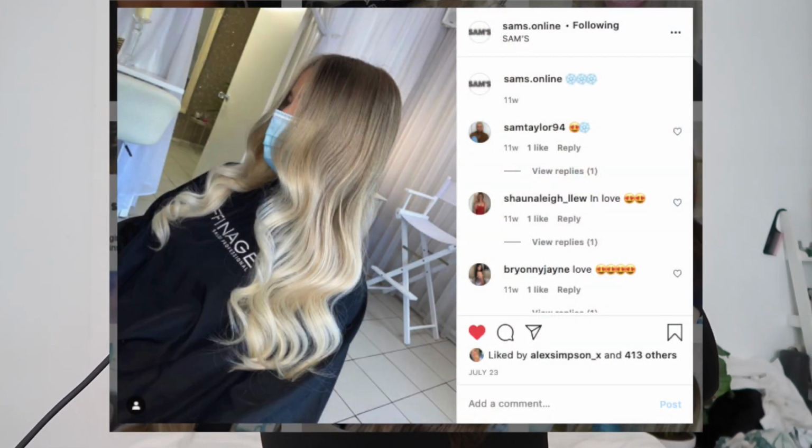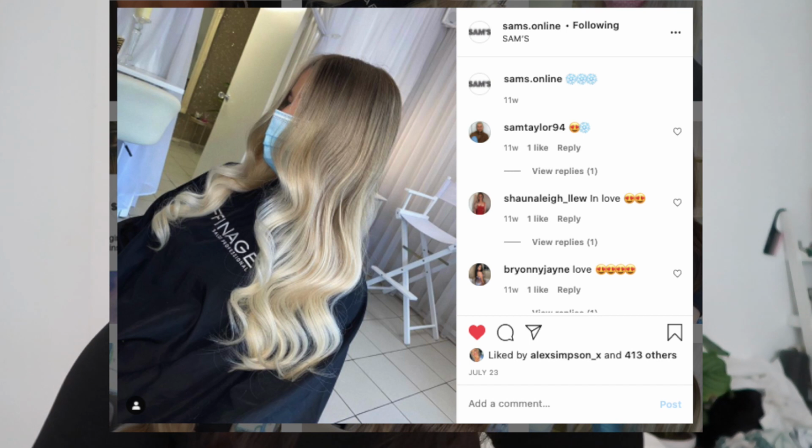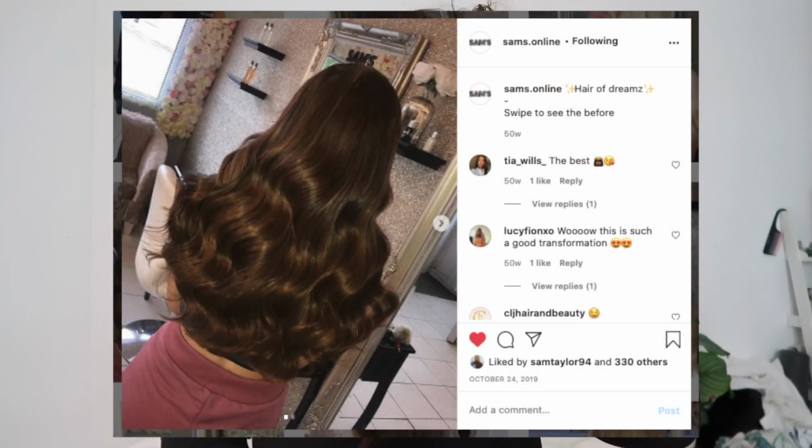I like to think of this as that classic look that girls who get really beautiful extensions done, and they always have those really beautiful curls that are really loose and bouncy, and they all blend into each other. Oh, I don't really know how to describe it, but I'll put some examples on the screen. That's kind of the kind of curl that I'm going for, and I just think it's so beautiful.